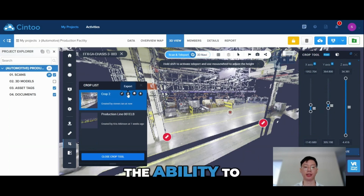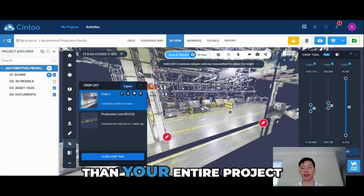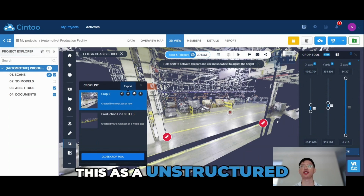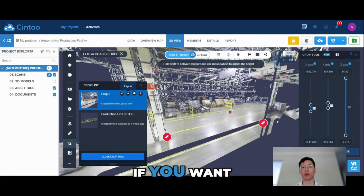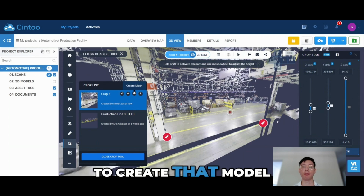And now you have the ability to either export it or create a unified mesh. If you are to export this point cloud, it'll be much smaller than your entire project, which allows it to be much more manageable when you bring it into other platforms. So you can export this as an unstructured E57, ReCap file, or POD file. If you want to export it as a unified mesh, you can export it as an FBX, OBJ, or STL file.